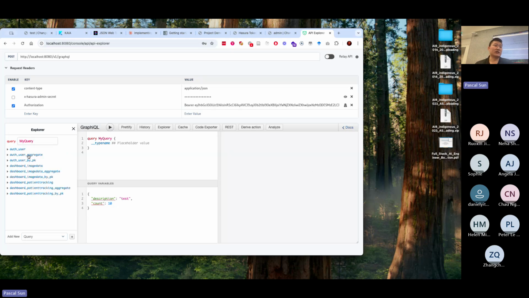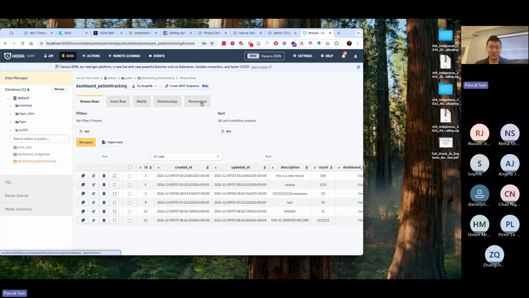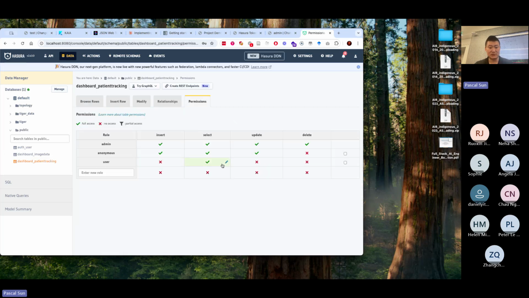You can see from the front end, from here, the test page, you are already able to see the mutation, which means admin actually has more access than the user, which is defined here, like we have defined it in the data's configuration. So just now, in the permission, we just gave the user the select functionality. We haven't given the user insert, update, and delete. So it won't be able to view it from the front end.